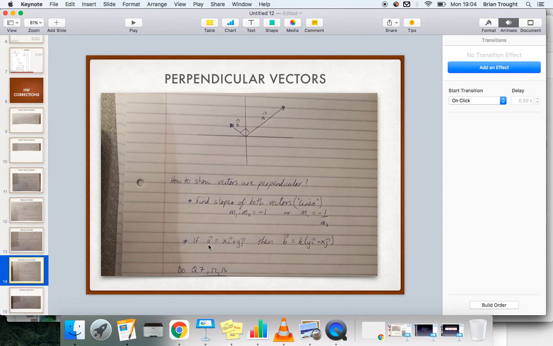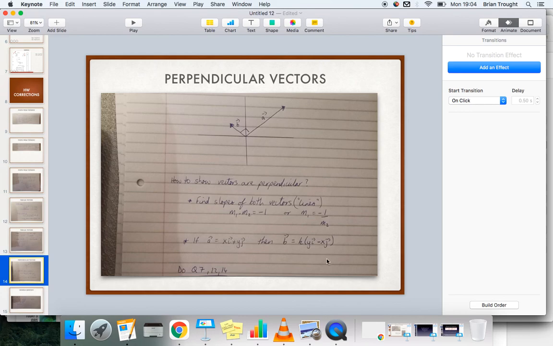There's another way of doing it that's slightly easier, and it's by inspection as well. So if you have a vector there, xi plus yj, then the perpendicular vector, first off, one of the signs is swapped. So if I've got plus and plus here, one of the signs is swapped. So it's either minus y plus x or y minus x there. Right? And the second thing is the values are swapped around and they may be multiplied by a constant.